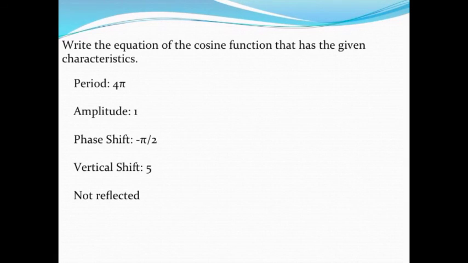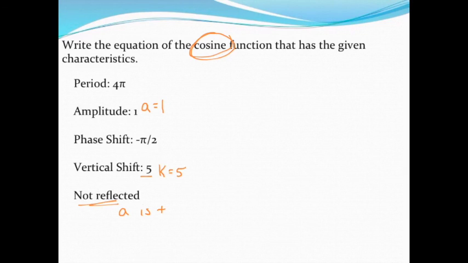So I notice this time that I'm doing a cosine function that has absolutely no effect on how this works, so we'll do this one very similar to what we just did. Again, I'll start with the easy parts. Since my amplitude's 1, I know that a is equal to 1 in my equation. Also, the graph is not reflected, so I know that a is not only 1, it's a positive 1, since the graph has not been reflected. A vertical shift of 5 is going to mean my k value is 5. I'll have a +5 at the end of my function.